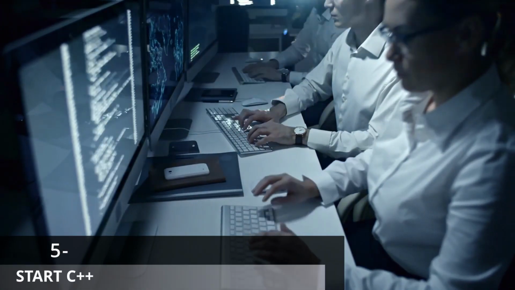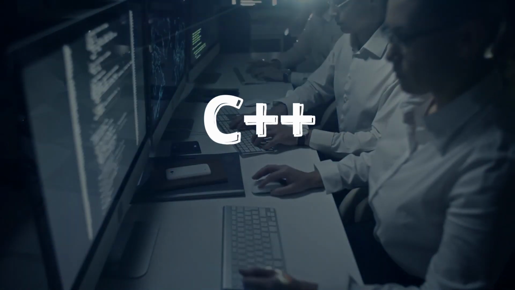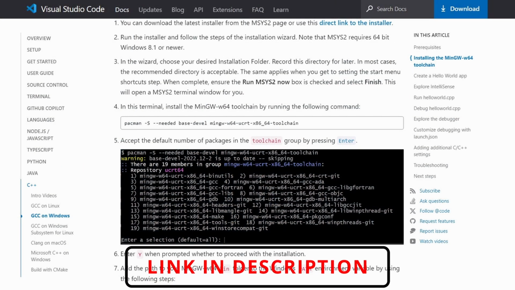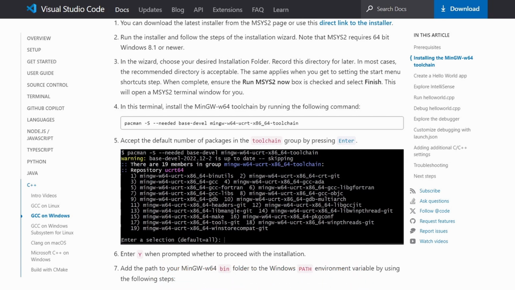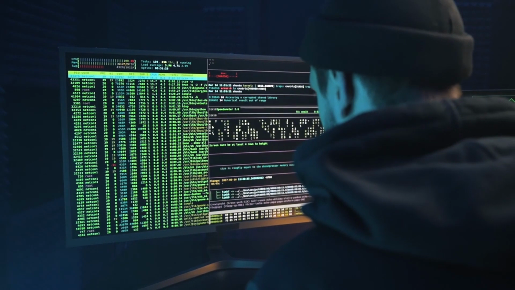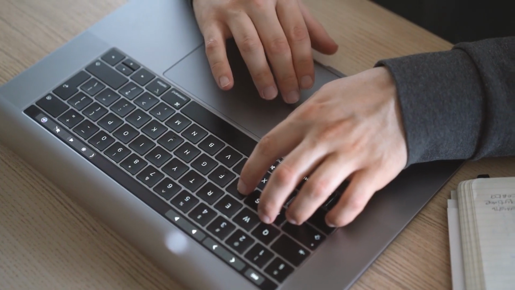First, you need to install an IDE like VS Code to be able to write C++ code. Then you need to install the C++ compiler. To do that, you can navigate to this website that tells you step by step how to install the compiler via MSYS2 and configure the compiler inside VS Code. Once that is done, VS Code will recommend you to install the extensions needed, and after that, run your first Hello World program. And this is it about C++.